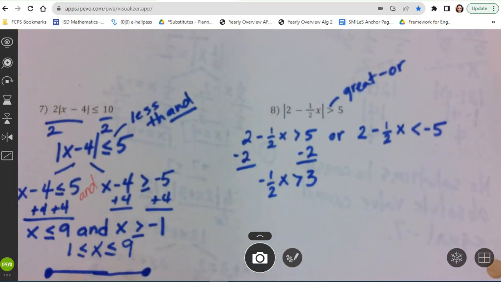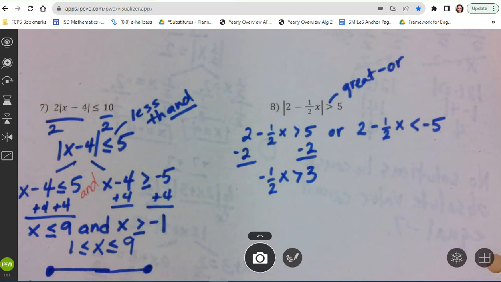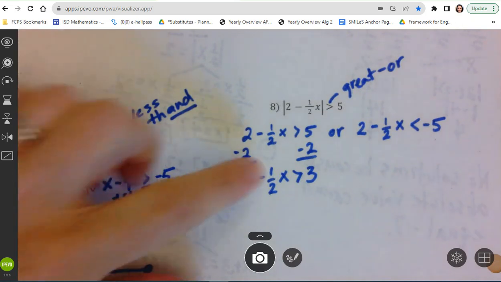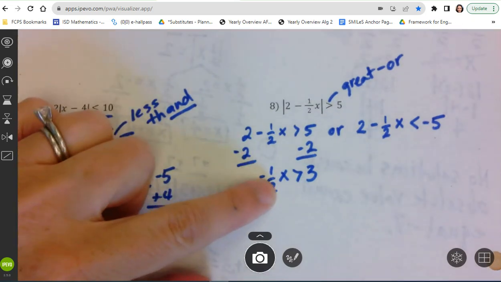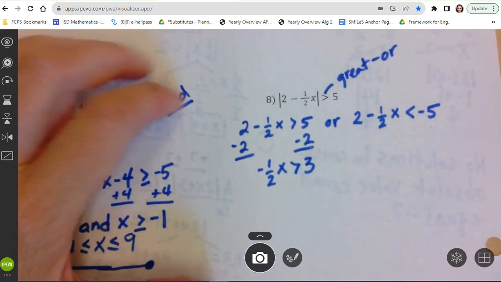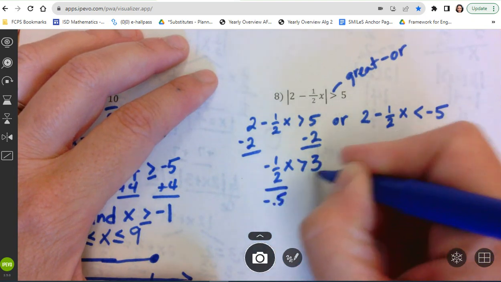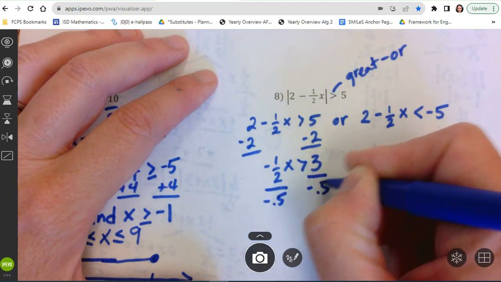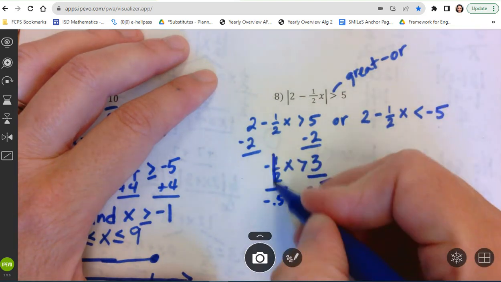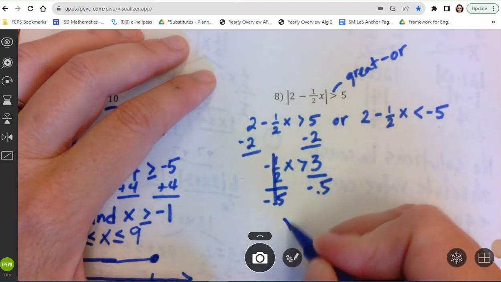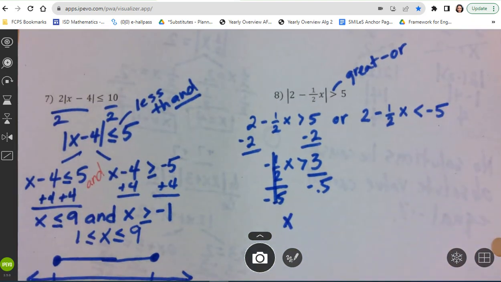How could I get rid of that negative 1/2? So I heard divide. I could divide by negative 1/2, right? Like before I divided by positive 1/2. What's the other way? Times, and I would actually multiply by negative 2 to get rid of this 1/2 here. So you could multiply by negative 2 on both sides, or you could divide by negative 1/2. Remember, negative 1/2 is also negative 0.5. So if you really don't like fractions, you could just divide by negative 0.5 on both sides. So use your fancy calculator to do that. And what is 3 divided by negative 0.5?